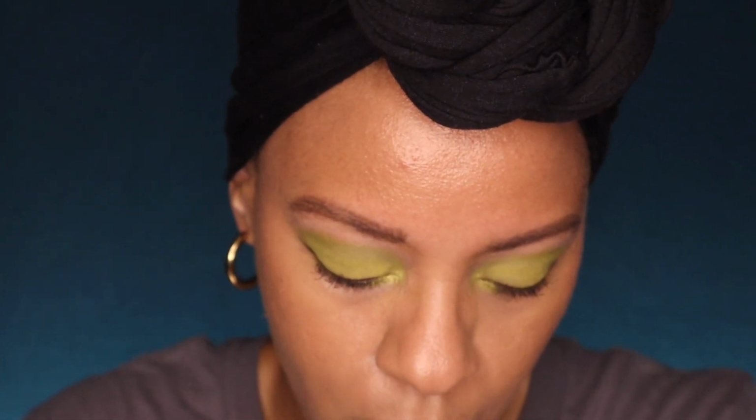Next up is one of my Gucci lipsticks. It's the only matte Gucci lipstick that I have, and it is the shade Tasty Hazel. I love fall for when you can really bust out your deep rich chocolate tones. This is one of those for me, and let me swatch her for you. And she looks like that.